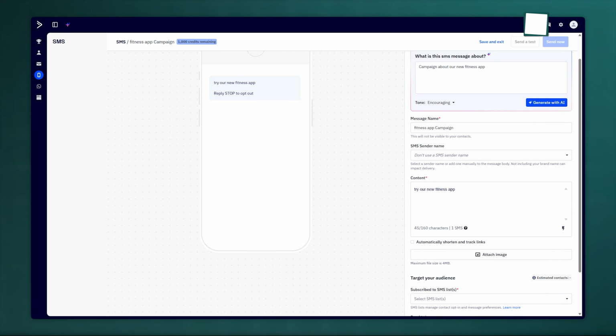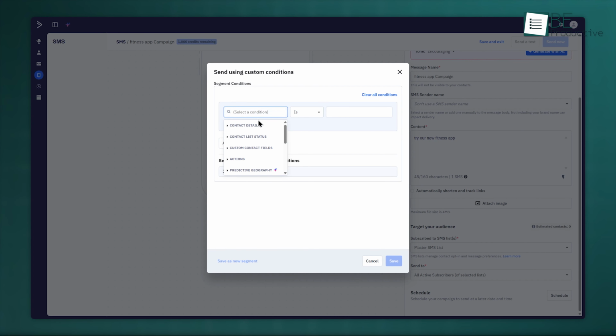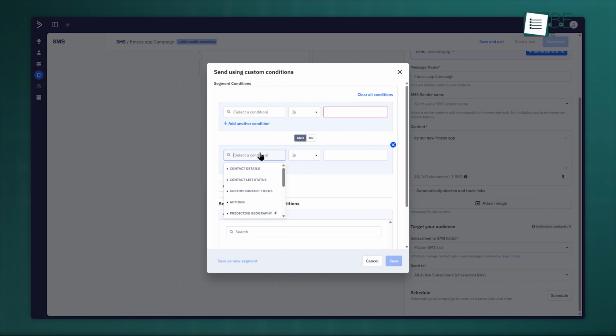The beauty here isn't just sending a mass text to everyone at once, it's about the integration. You can choose specific segments, or even better, set up an automated trigger. For instance, if someone clicks a link in your email about a flash sale but doesn't buy within 2 hours, you can have the system automatically send them a text with a unique discount code.